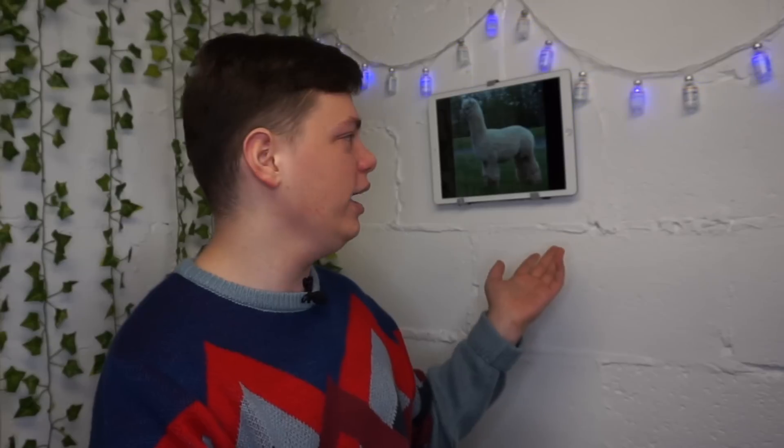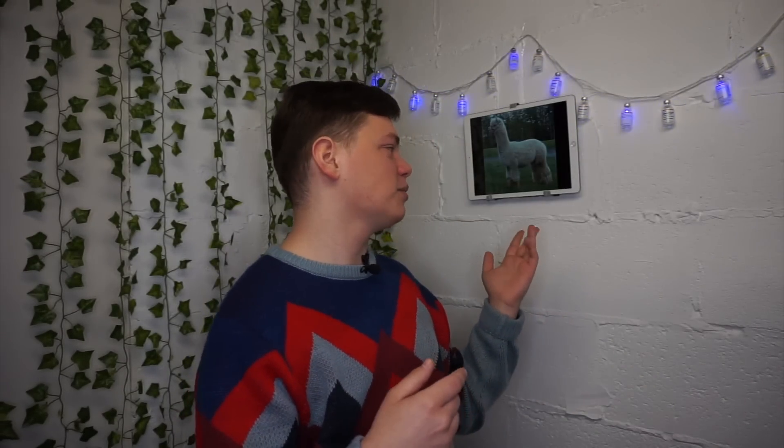If you watch my videos regularly, you know I usually show my live blood glucose level here. The reason it's not here today is my Dexcom stopped working about 20 minutes ago — it just says signal loss, which sometimes happens. So instead I put up a picture of a beautiful alpaca from Google. Just so you know, I am 7.3 and stable.